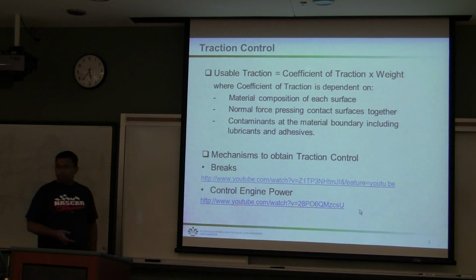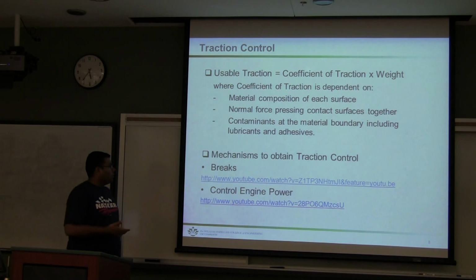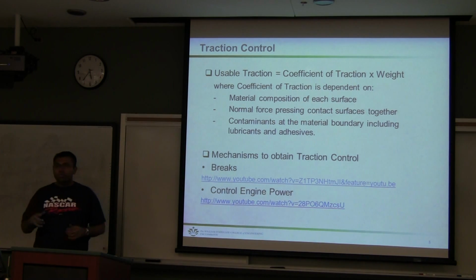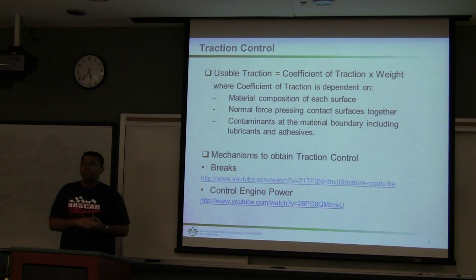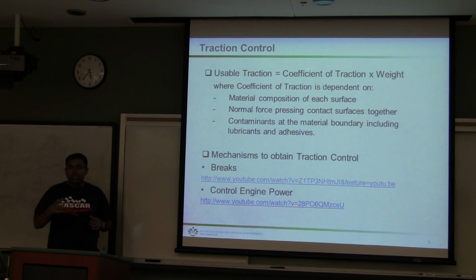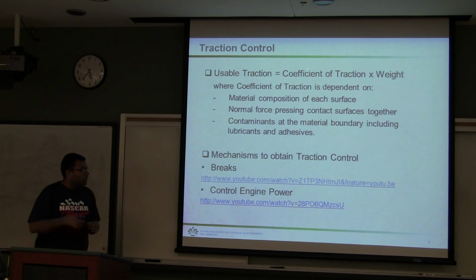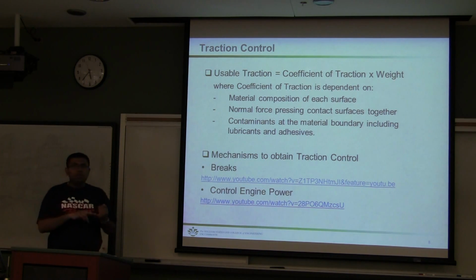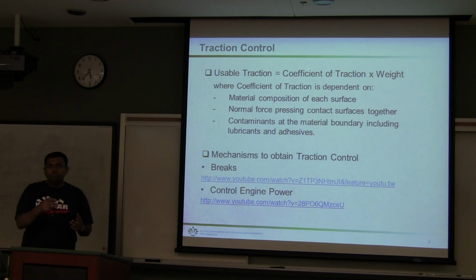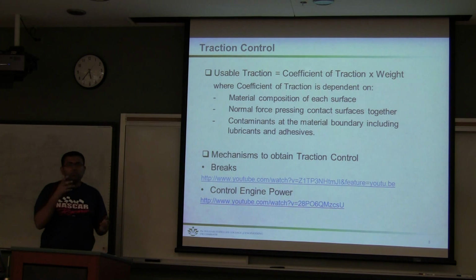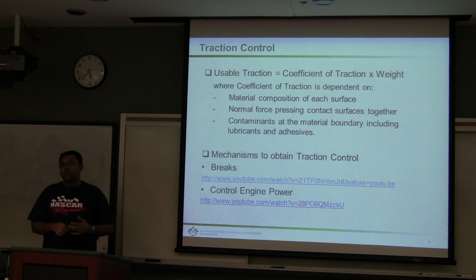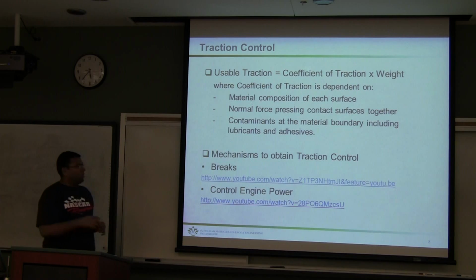The second way in which you can control traction is by controlling the engine power. Now this particular video goes more than 2 minutes, so you can have a look at it later. Basically what it does is it determines the speed of the wheels using rotary sensors, and it controls the engine. That is, it is able to adjust the firing of the 4-stroke engine motor. It's able to control the airflow and the fuel injection, by which you can reduce the power.